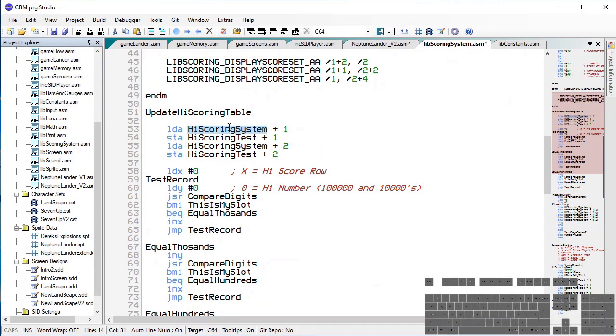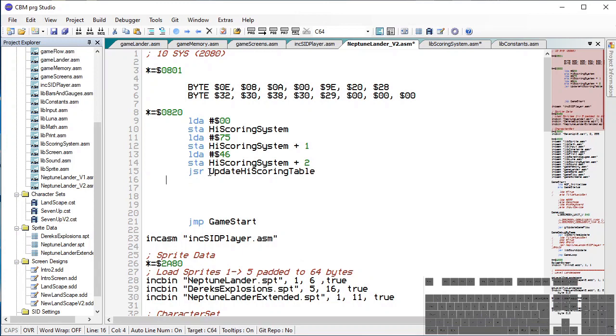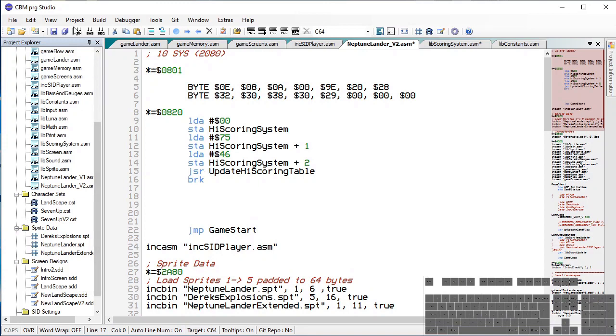Then we will go here. We will JSR to there. And then we'll break. Right, let's see if that does the insert. So we'll run this in debugger so I can see what's going on.